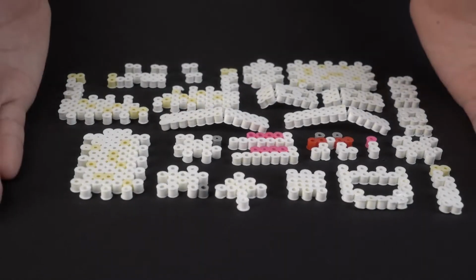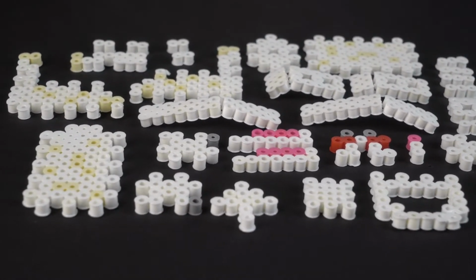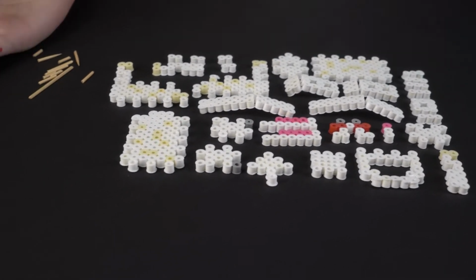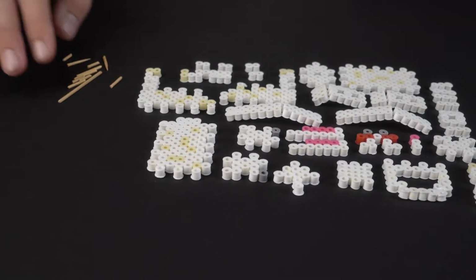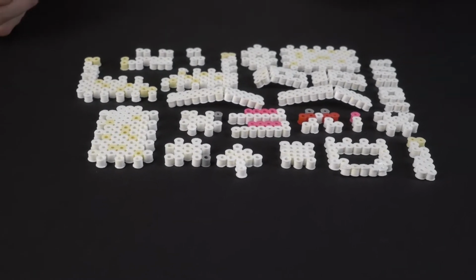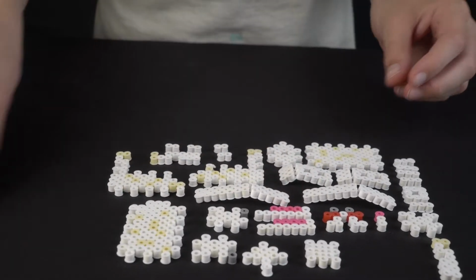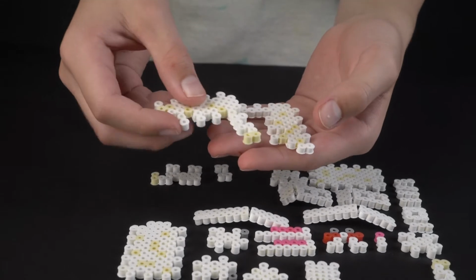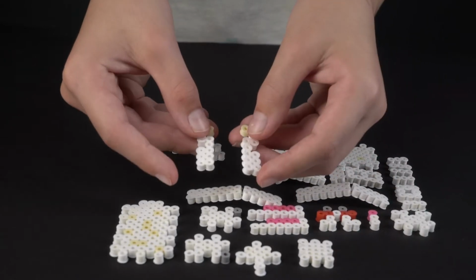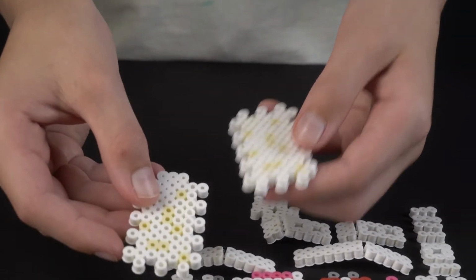Here are all the pieces that we're going to be needing for the assembly of our little killer bunny. So first of all, we're going to need a pair of pliers, and we're going to need a bunch of toothpicks because I decided that I'm just going to be using toothpicks a lot right now because it enables me to make more complex designs. Anyways, here is the holder for the head to connect to the main body. Here are the two inner legs and part of the sides. Here are the legs themselves, the outer parts. Here is the top and the bottom.